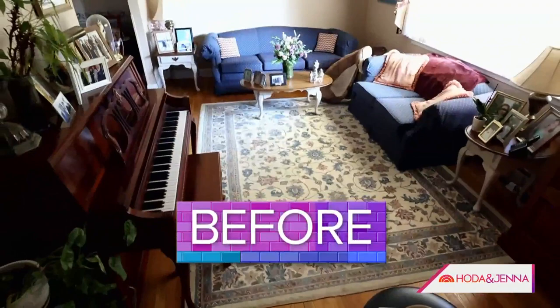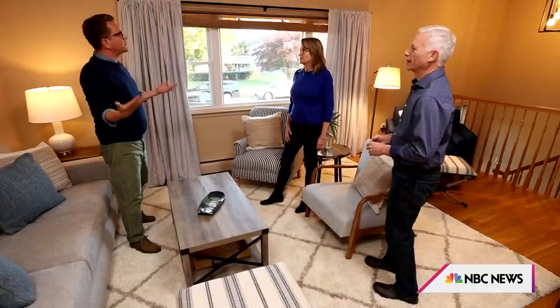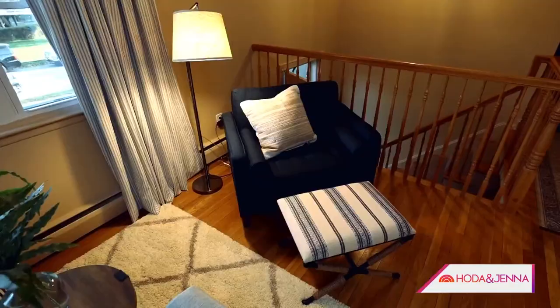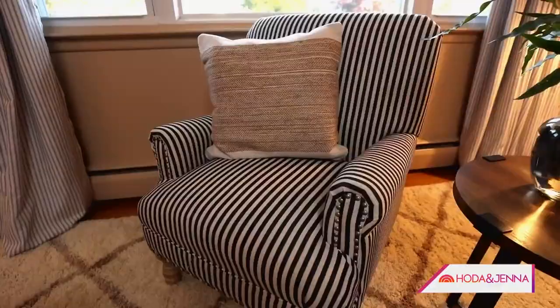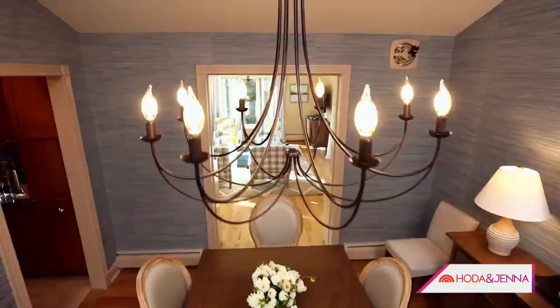The family sees the living room reveal and is blown away. Nathan explains he tweaked the furniture layout so more people can gather, turning it from a pass-through into a true gathering space. There's a reading nook and additional pull-up seating with stools. He notes that not everything matches perfectly — it's not a pair of chairs — but mixed materials work because they stay within the same color palette.